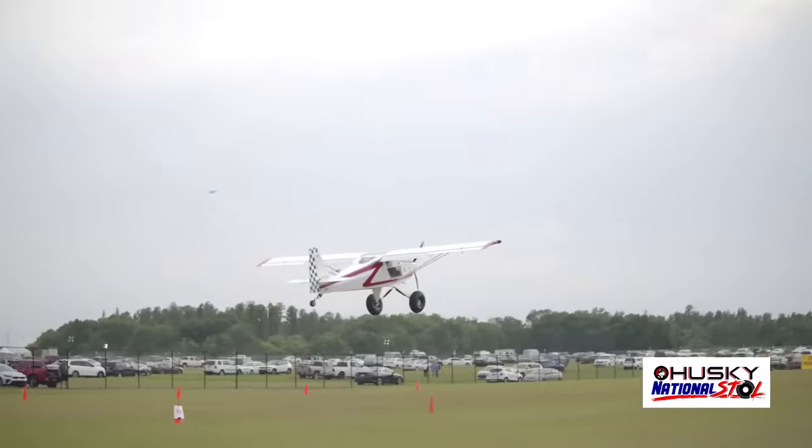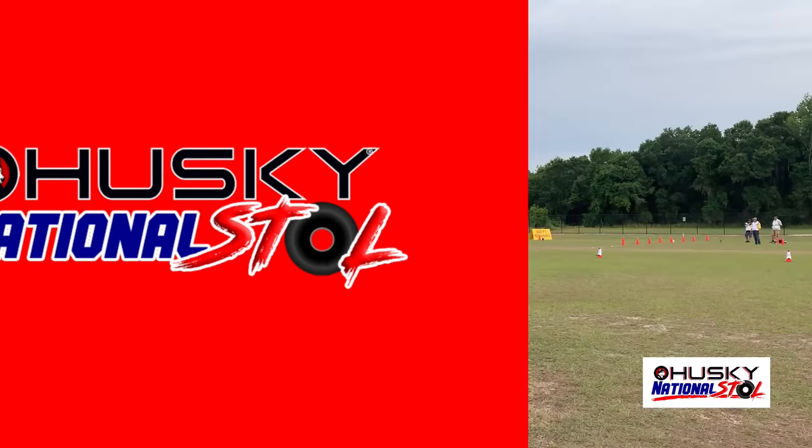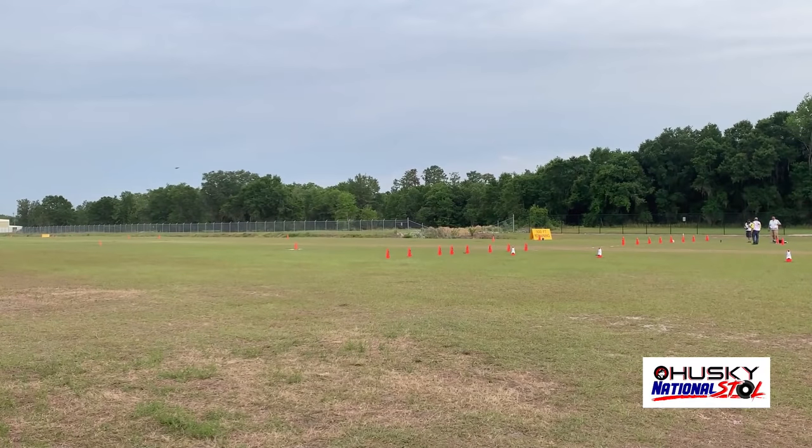Nice. That's a Just Aircraft Highlander. And they're in booth 20 here after the show if you want to go check them out. Booth 20 here at Paradise City Sun and Fun 2021, Lakeland Linder Airport. It's a beautiful day. Fantastic day. And National STOL, I feel like. It's such a fantastic day.